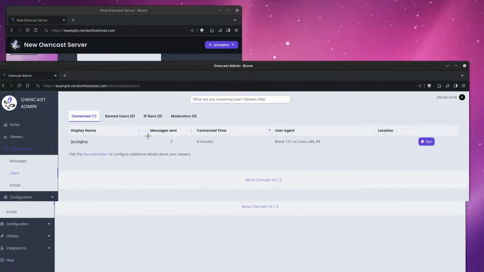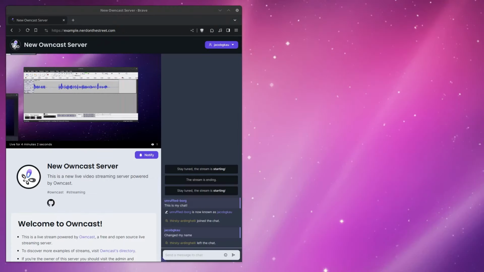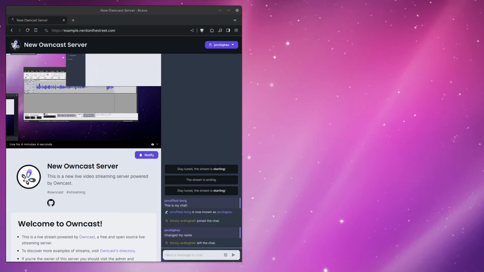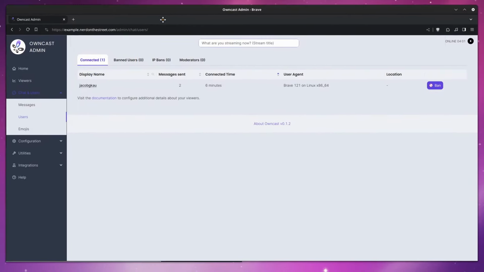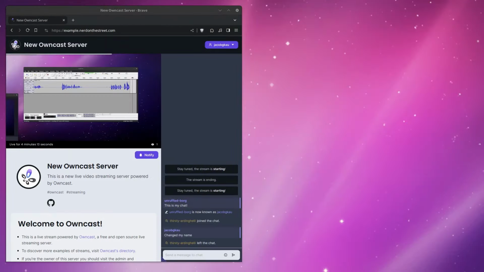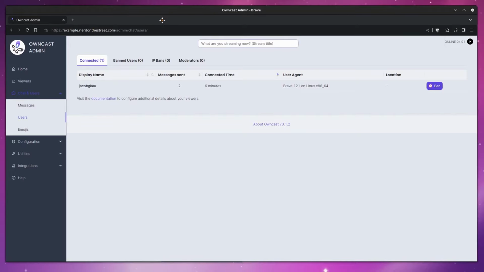Now, the sign up and moderation flow is the one thing that I think Owncast isn't quite up to par with Twitch or something like that, because there are no accounts per se with Owncast. When somebody goes here, it's going to use their IP address and probably also a combination of that with cookies to try and match who they are.